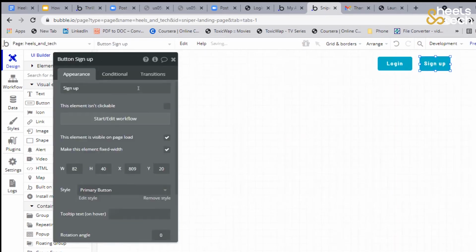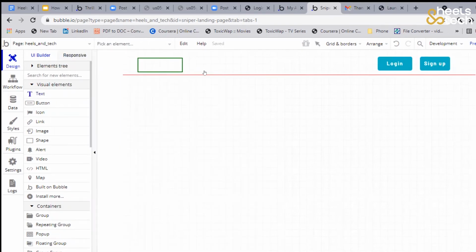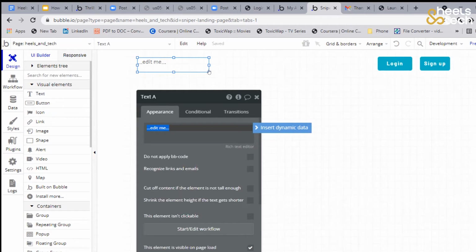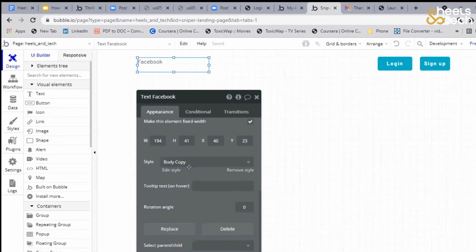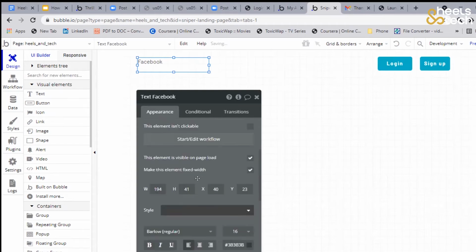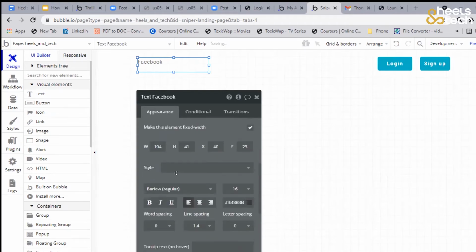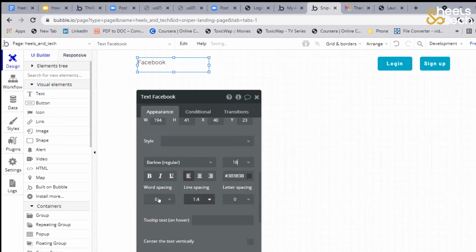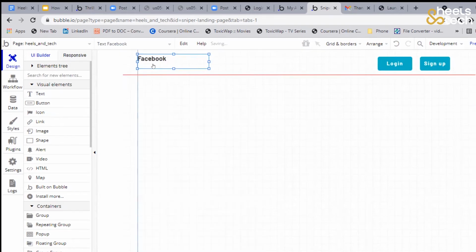What else do we need? So let's say we want to create some type of logo here. Says Facebook. I'm just going to, all right.